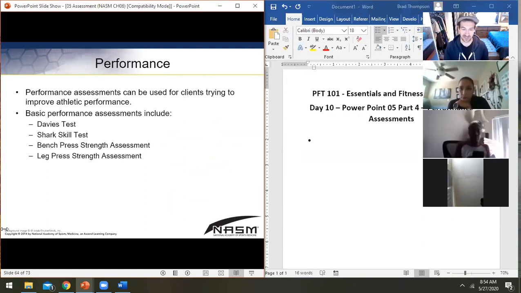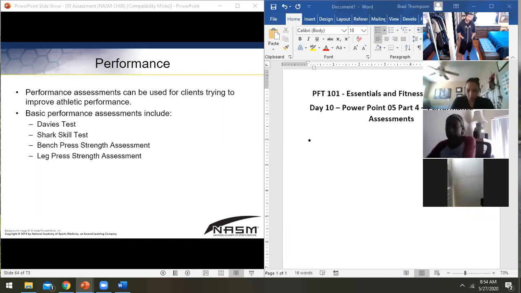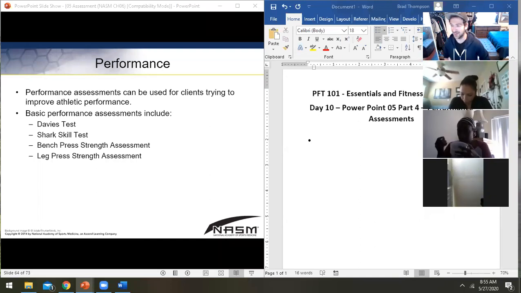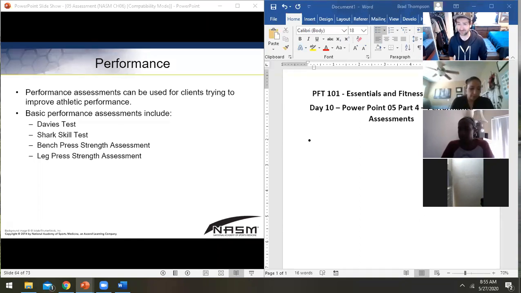I really like to use these assessments. The two that are in your textbook are going to be the Davies test and the Sharks skill test. Those are just really fun assessments that your client tries to get better at, especially the Shark skill test, which is you standing in a box trying to balance as you jump from box to box, effectively. That's a goofy, fun thing that your client can see improvement on slowly over time. When it comes to reassessing clients, that's one of my clients' favorite reassessments, just because it's kind of fun. And it's always interesting to see, oh, did I beat my record?